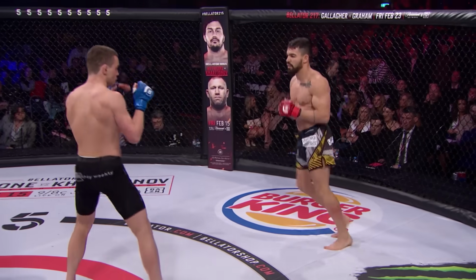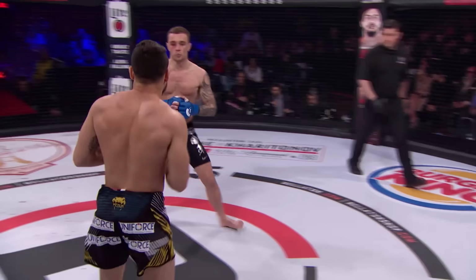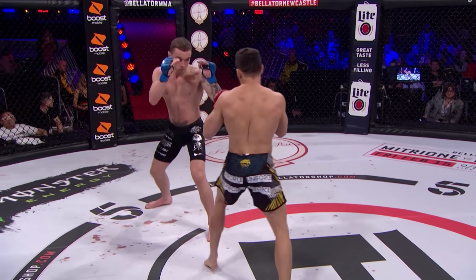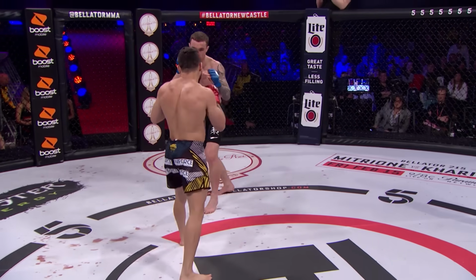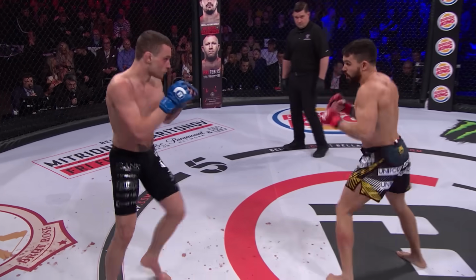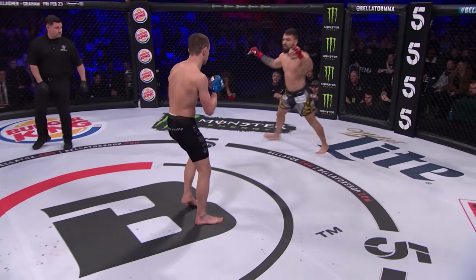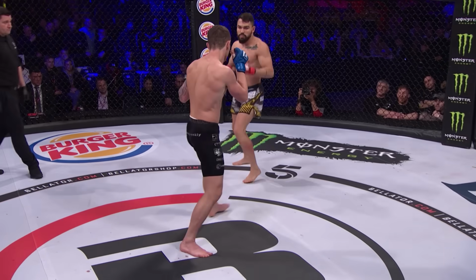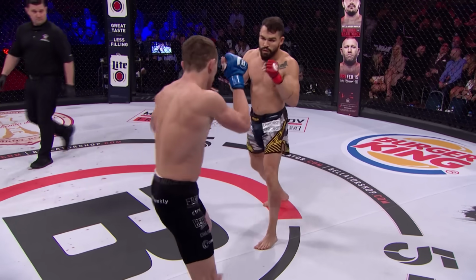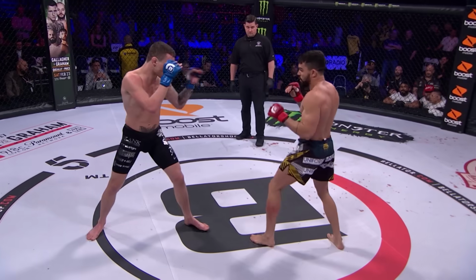Pitbull's that guy though, that if you hit him, he's gonna hit you back. If you kick him, he's gonna kick you back. Big right hand missed. Yeah, only just missed, didn't it? He was looking for it as well as Scope advanced. Scope's already got a little bit of redness around that right eye. Just sense that Pitbull is waiting to explode here, waiting for his chance. Always stays right outside of range.